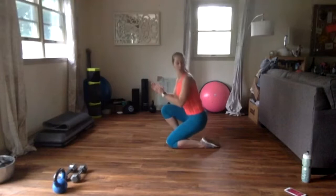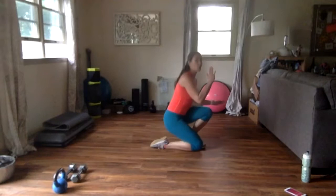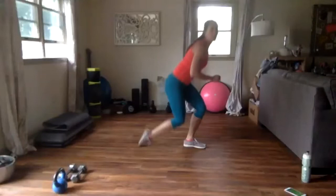Rest, switch legs. So left leg is forward. Right foot, top of the foot is flat on the ground to start. Here we go, drive up and then back down. So if this feels easy, you can also lift that leg up and then try to drop down here. Looking so good, guys. 5 seconds. 2, 1, next work. All right, back to the beginning.